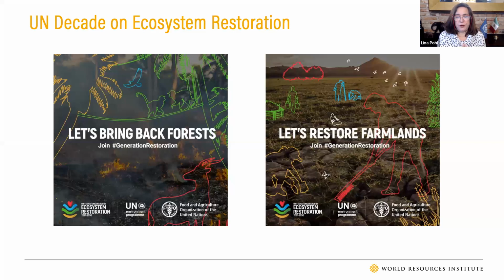And for that vision, we need proof that restoration works and thus brings these benefits to people. There is only one way to get that proof: independent progress tracking that can complement government data. The first step there is to get better at seeing where trees are growing in the landscape. When we can see where the trees are growing in the landscape, we can measure the water, livelihoods, and other benefits that increased tree cover can bring.